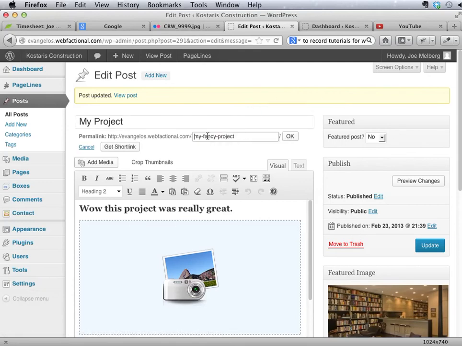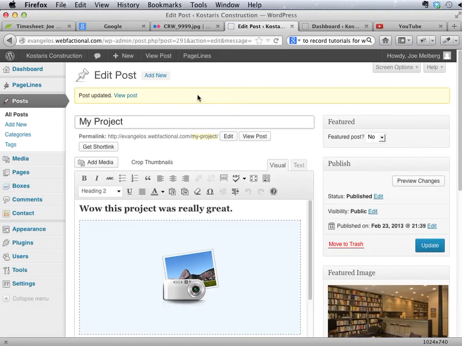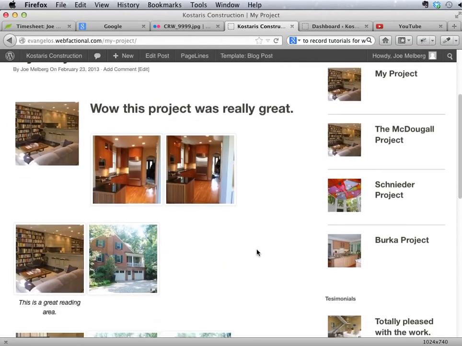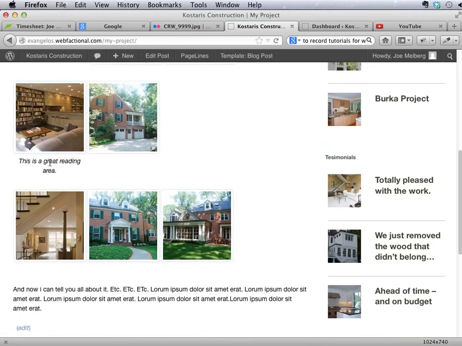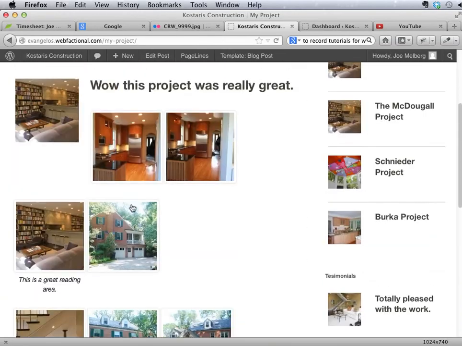We can also edit our location, also known as your permalink. Let's take a look at what we've got. That's a little bit nicer. It's got some flowing issues, and we forgot to remove the caption, but I hope that gives you the idea in general of how to go in and edit a post. Thank you very much, and good luck.